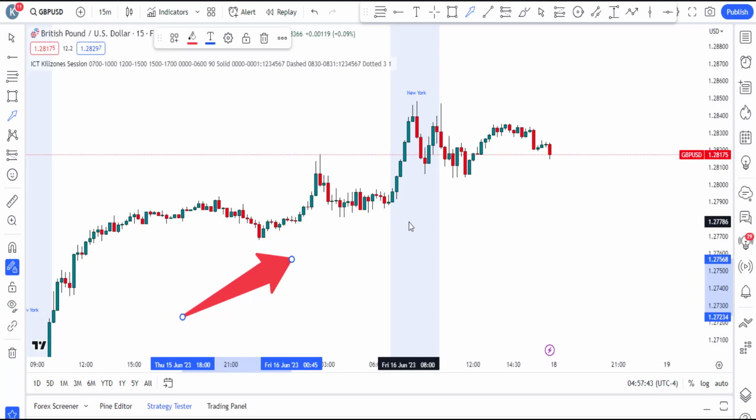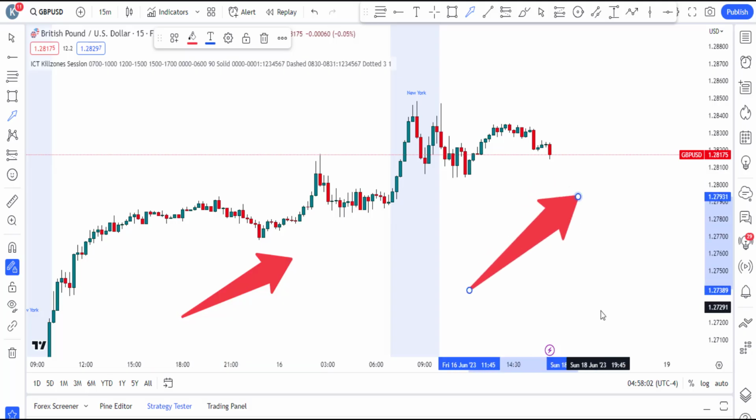If there is a bullish movement in the London session, you will find that trend continuation in the New York Killzone, where you will have an optimal trade entry. A retracement will come and then you will have an entry that will support that movement in the right direction, except if there is economic news, which you can always find on forexfactory.com.